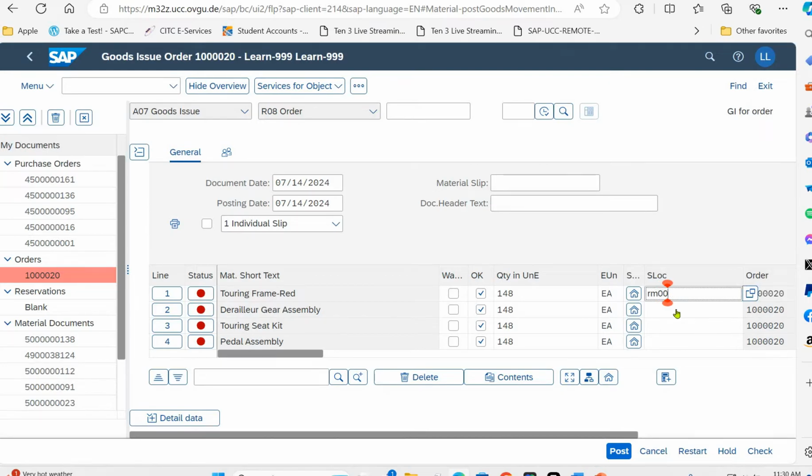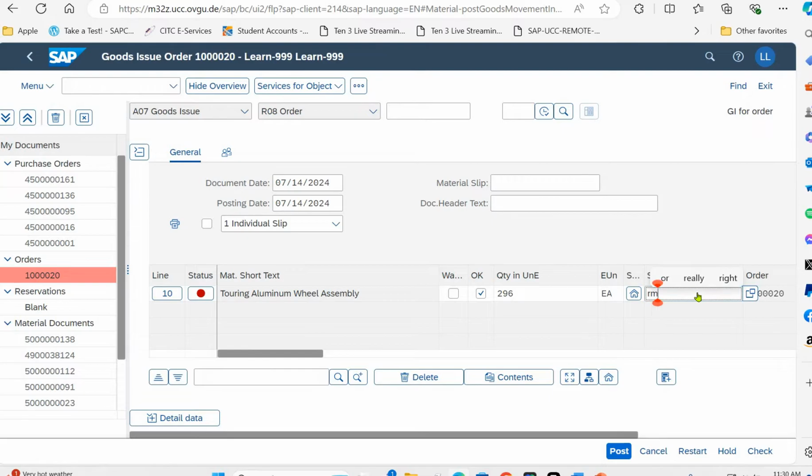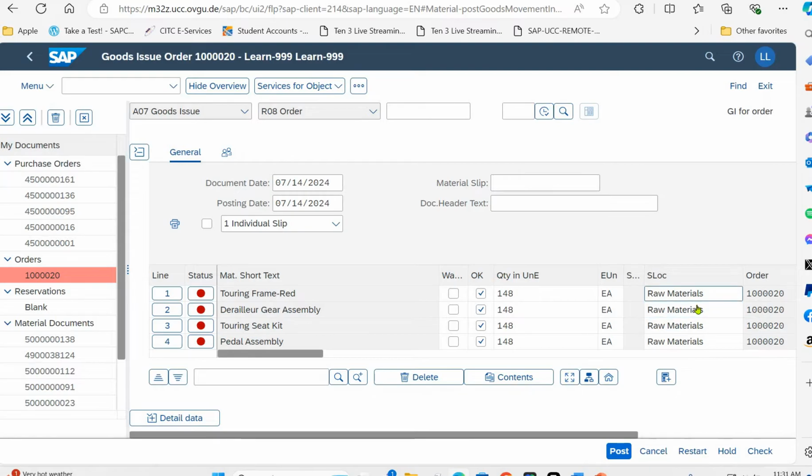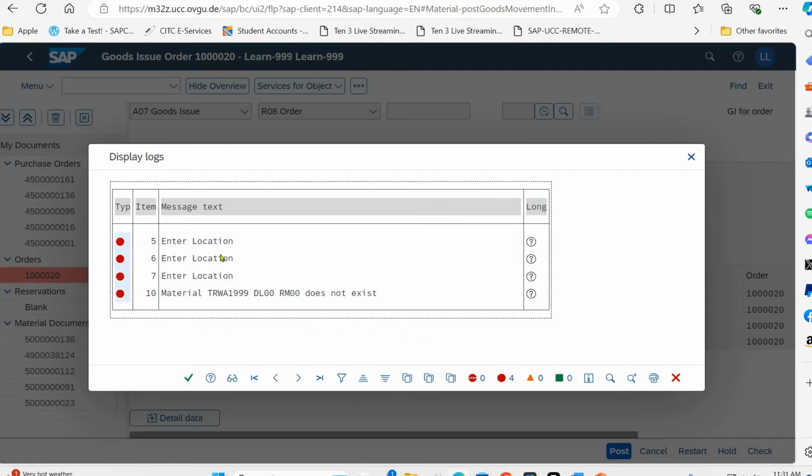RM00, RM00, and so on for every line. So hopefully now there is no error. Click on post.